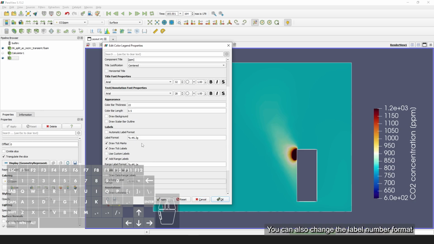You can also change the label number format. Here we set it to 1 decimal place.